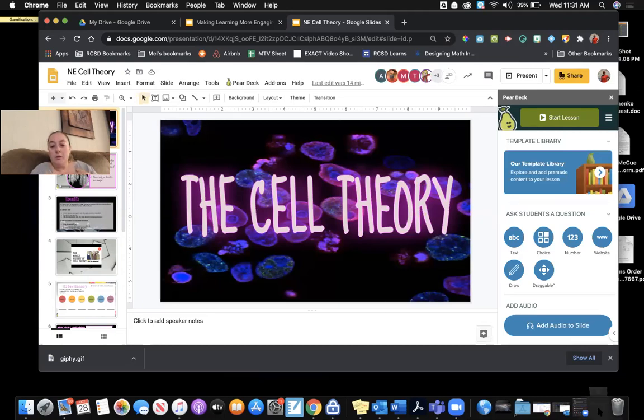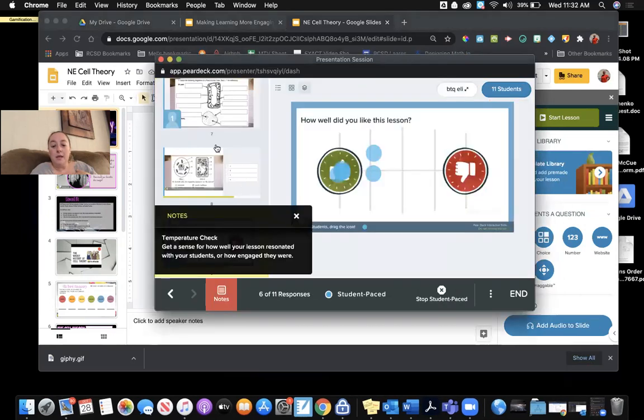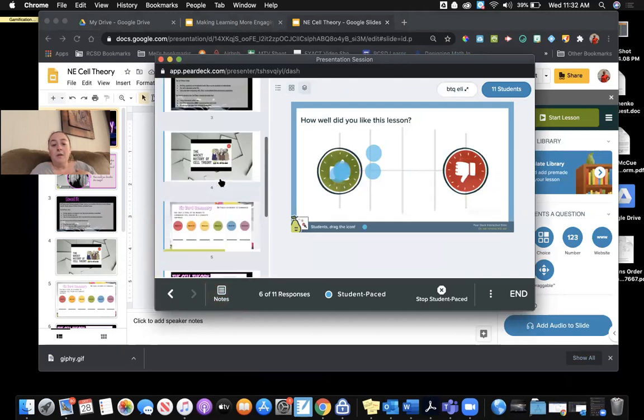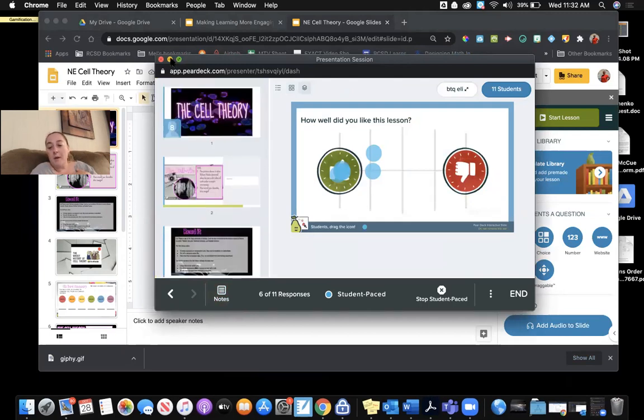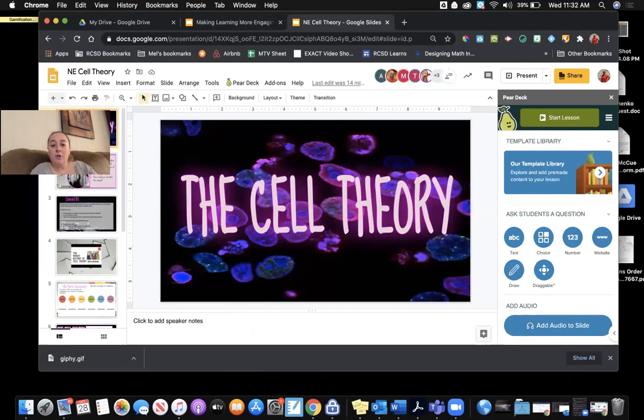I can totally close it off, but I could also see on the dashboard where people are, how many students are in which page of my session, and I could always go back and check the work. So that's pretty neat. But that's, in a nutshell, Peardeck for you.